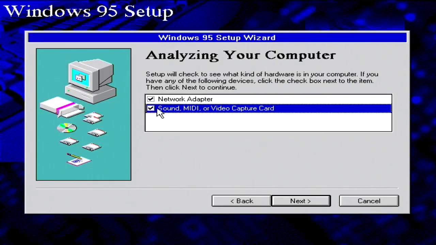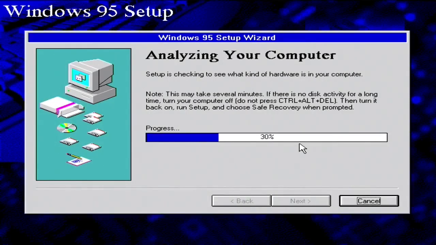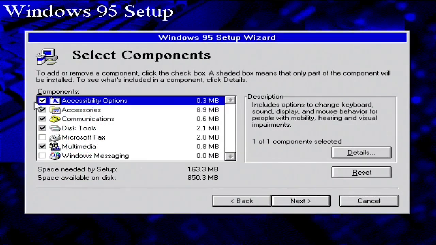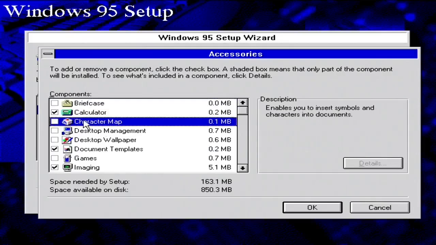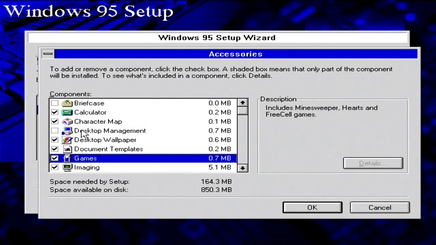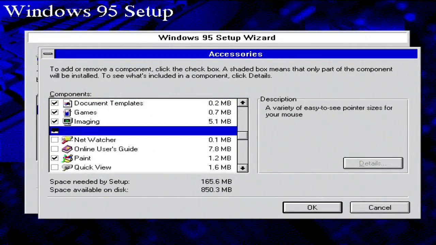And scanning for hardware. But of course I have to tell Windows that I have a network card and a sound card. I wasn't sure which of these I wanted to install. In the end, I actually just ticked all the boxes and installed everything.